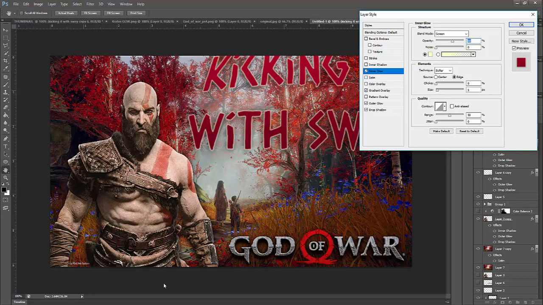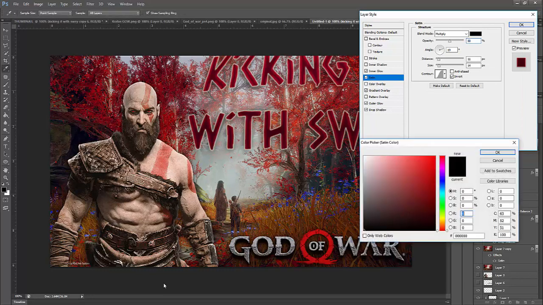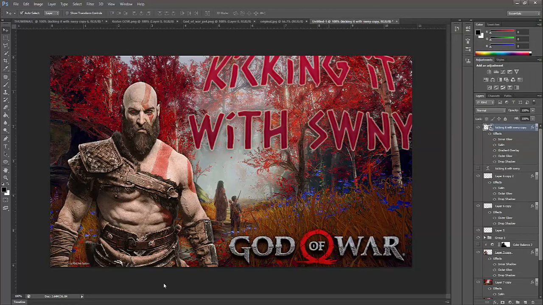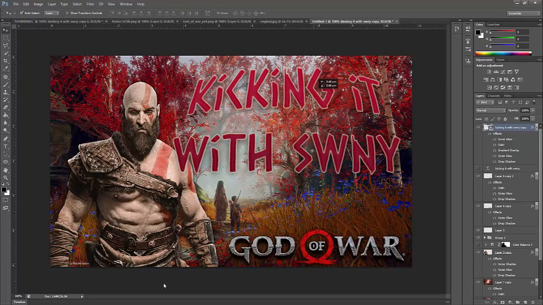So now what we're going to do is get another Saturn, make it just a white actually, and normal, so you can see what Saturn looks like. It's sort of like a string looking thing through it. And then we're just going to lower that right down, and it just gives the text a bit more feel sort of thing to it. I know I say that a lot, guys. And there we go. So now we've got our text.